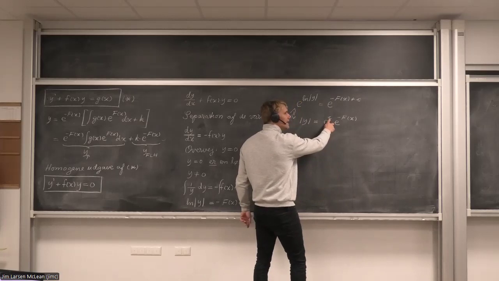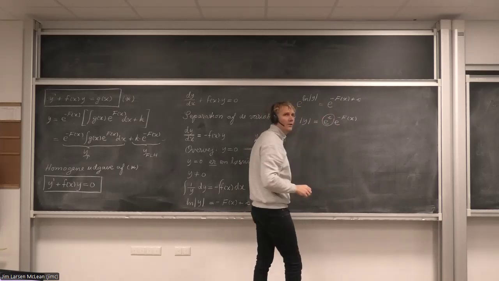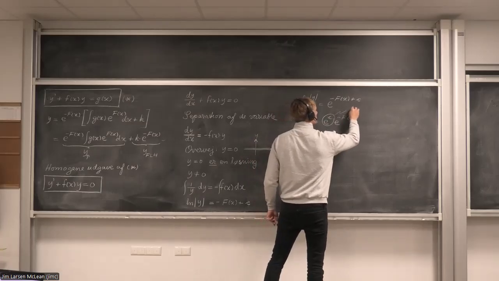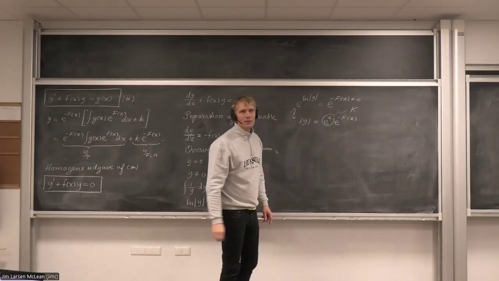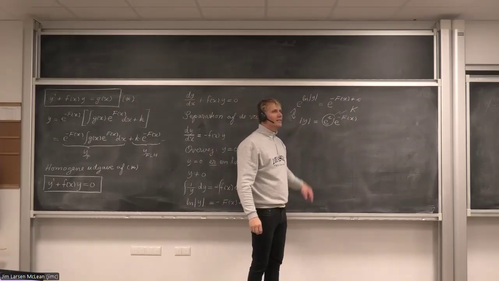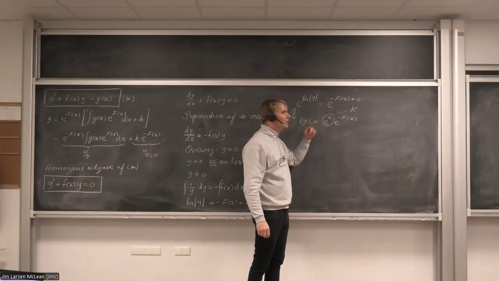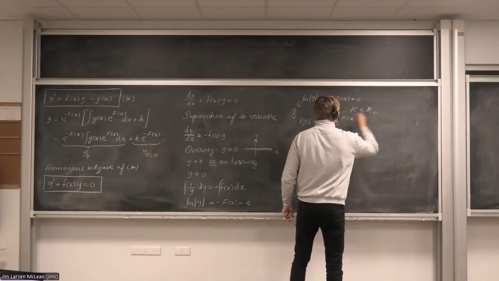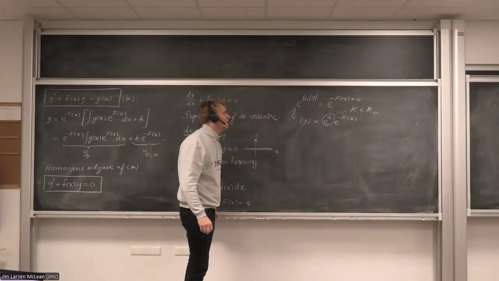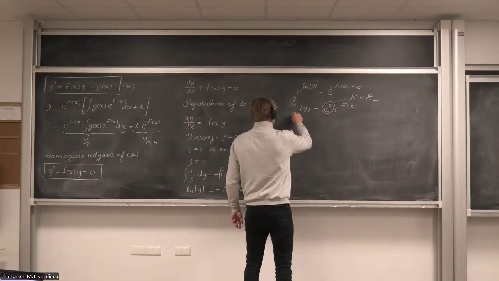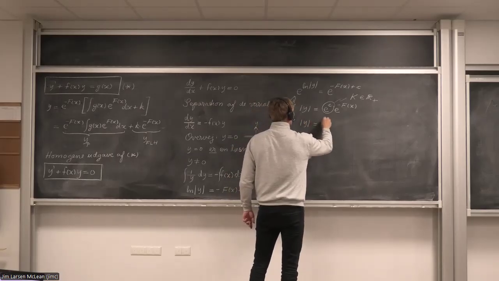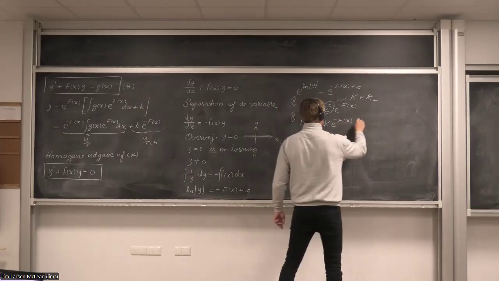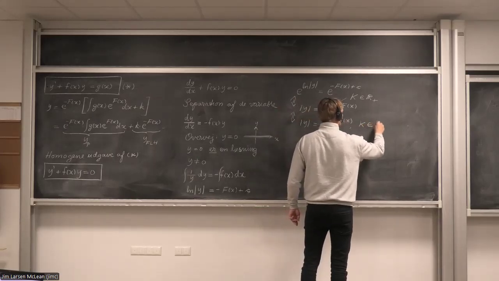And if c is a constant, what does this become? Also a constant. I now call it capital K. So I christened it big K. It is a constant, but not only that, I know it can only be positive. e to something can only produce something positive. So this capital K belongs to the set of positive real numbers. So what do we have now? We have that the absolute value of y is equal to a constant capital K times e to the negative capital F of x, where I know about K that it can only be positive real numbers.